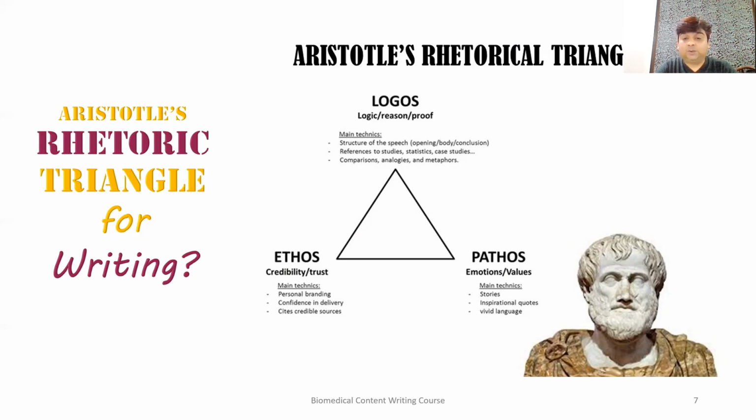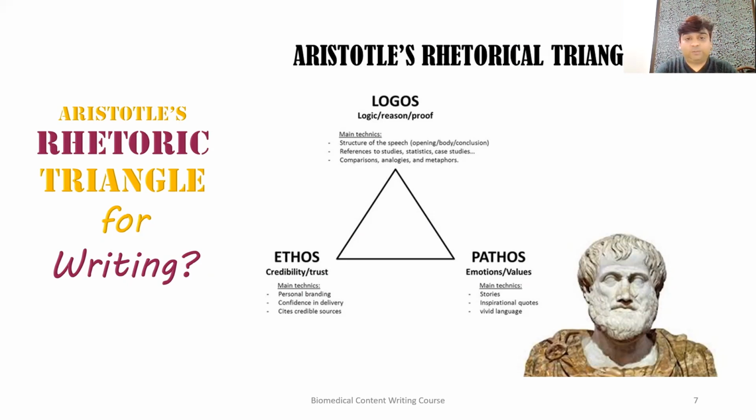Third thing is the pathos, which is the emotions and the values. The main technique to develop that is how emotionally you engage your reader with your content. That is through telling them stories, or using inspirational quotes, or making your language based on how they understand or how they get inspired through your writing.